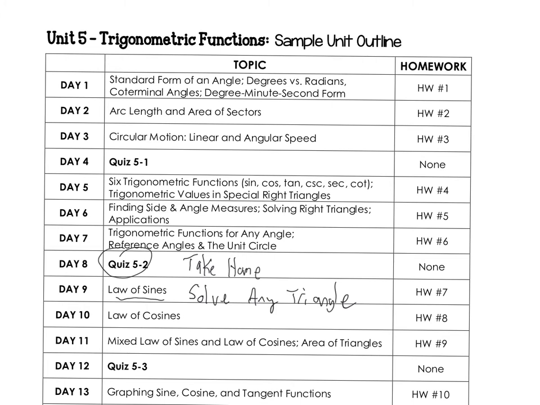Okay, pre-calculus honors, how are we doing? So far in this quarter, we've had one lesson. We've done the law of sines, which I wrote, solve any triangle. That's not exactly true, but from your perspective, it was pretty much solving all kinds of triangles that we didn't have before. What I really should have said here was solve triangles that were not right triangles. And that's what we did with this law of sines. Let me write that here. We actually solved non-right triangles. It's kind of amazing we can find sides of a triangle that we could not use Pythagorean theorem for.